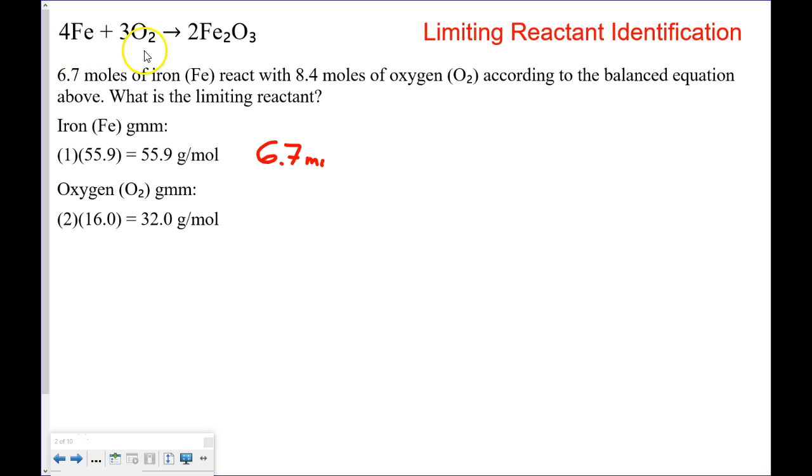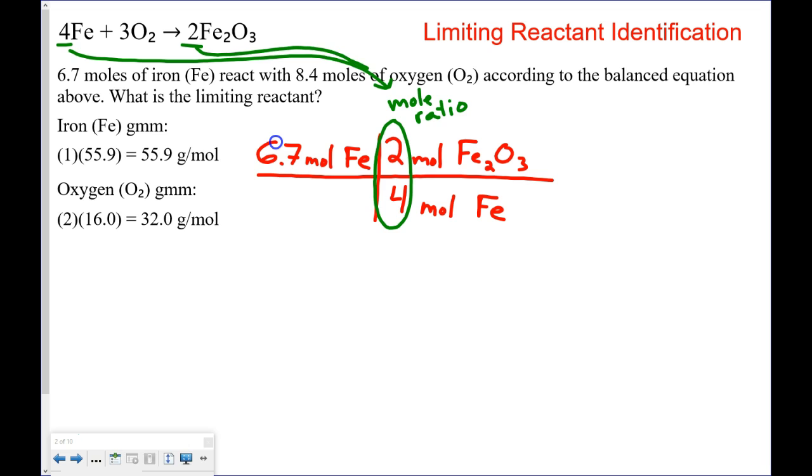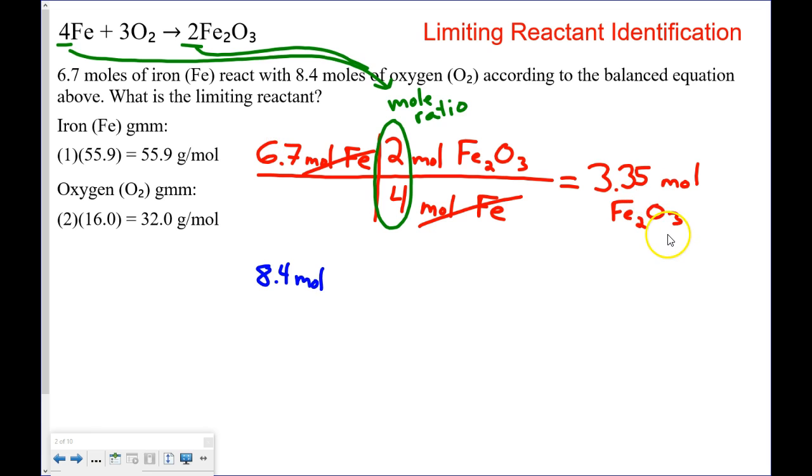All right, in this case here, iron and oxygen is going to make iron oxide. Same thing here, I'm going to need to figure out what I need to do with each of these. So 6.7 moles, I'm going to use the 4 moles of iron for every 2 moles of iron oxide. I'm going to use that molar ratio there. That was obtained directly from the coefficients in front of my balanced equation. That's going to tell me the ratio between these. So now that I've gotten that there, I can cancel out moles of iron and I'm left with just moles of iron oxide. When I do the math, that's going to work out to be 3.35 moles of that.